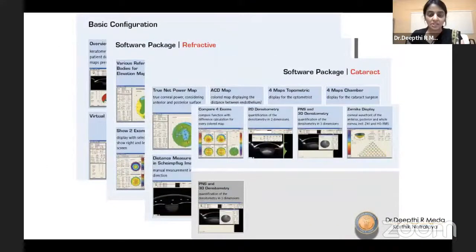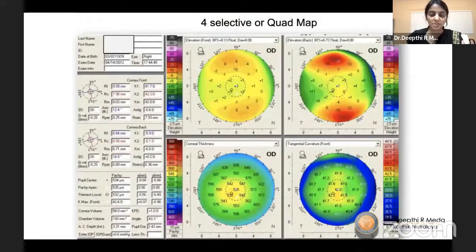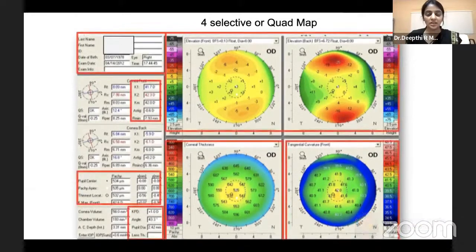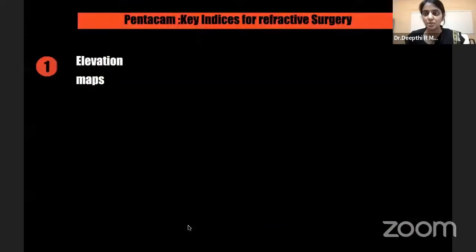Now we know Pentacam is huge. What we usually give the patient is a printout, but there's so much more you can explore and do. But I think two important prints are what the patient usually carries out. One would be the quad map and the other would be the PAD scoring if you have the HR. So before interpretation, for any scan you do, you will have to mentally divide it into zones, so as not to miss anything. This is the first thing generally we look at in any tomography.